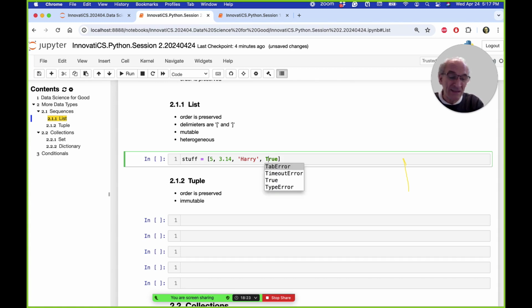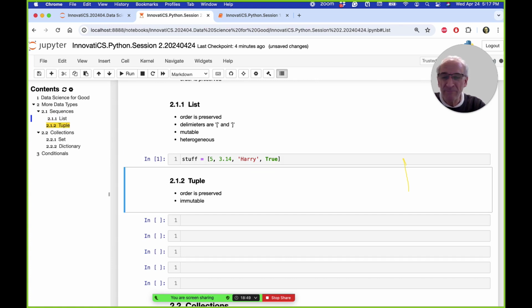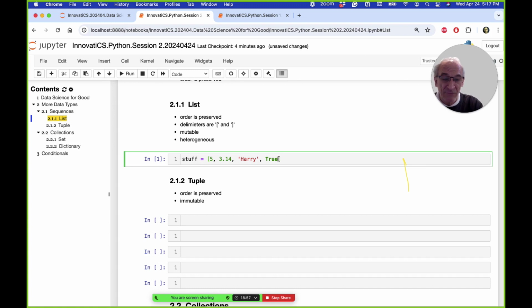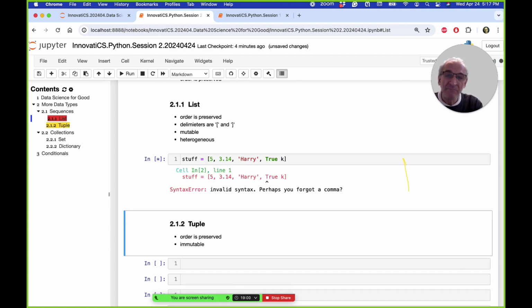So it's kind of like the result of, is this number bigger than 5? Well, it's either true or false. Is the name equal to Stevie? Well, the answer is yes or no. So that is what's called a Boolean. Okay, is the sky blue? It's yes or no. So this is called a Boolean. And I'll just run the cell. And it shouldn't yell. So, remember, we saw in the previous session that, if you make a mistake, it will yell. So we'll just refresh it, and if we put a K there, it'll yell.